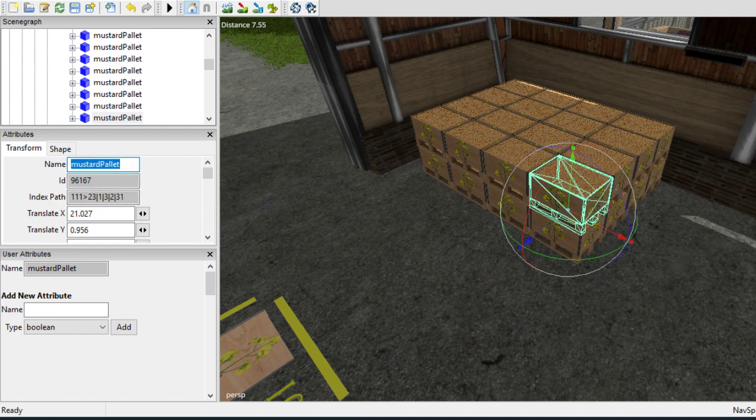Okay, now I can export it. Damn it, I gotta go back through my files. Alright, there we go. Now what I have to do is go over here to my file and add these textures to the actual flatbed and the product trailer. So give me just a minute.